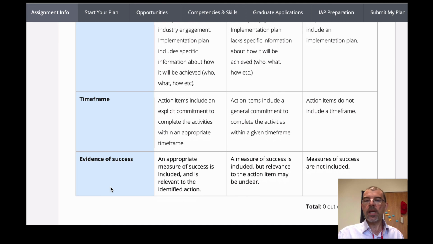And the last one, you need to give us an idea of what evidence are you going to use to judge whether your actions and goals are being successful. I suggest you go back and have a look at the example Harry Potter plans to get an idea, but that should help you get through it. So this is out of 10%.